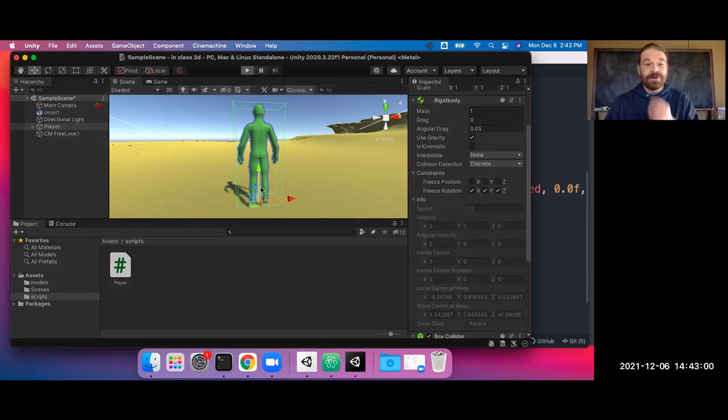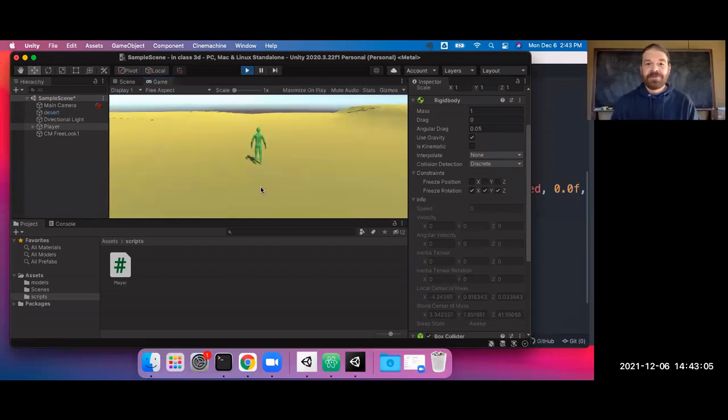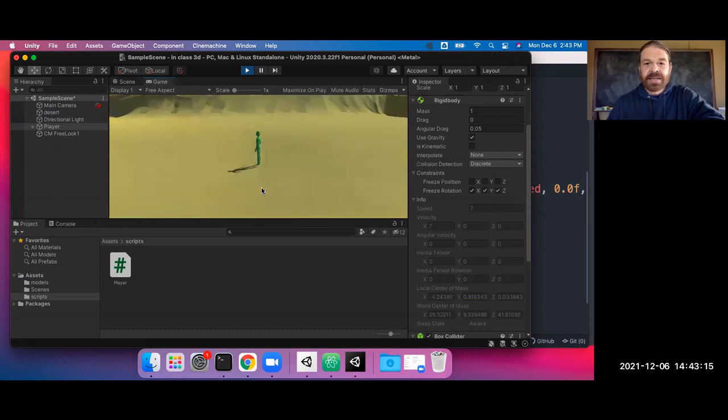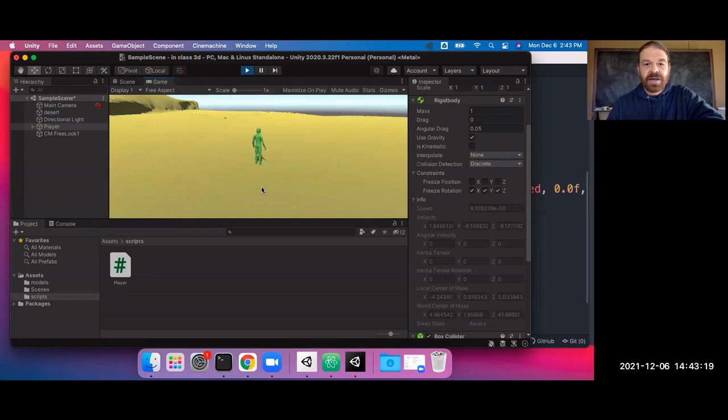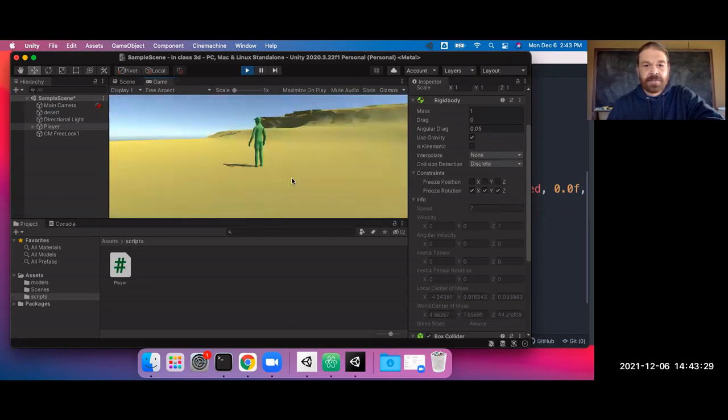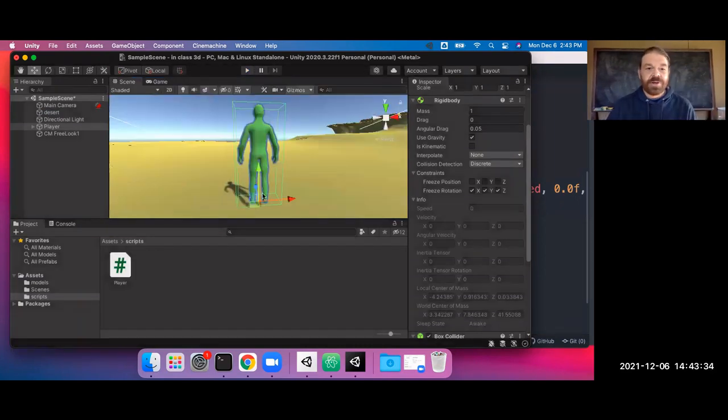So whenever your character or whatever object starts flipping over strangely, it probably has to do with the center of mass and the physics and everything. So just freeze the rotation, or whatever is appropriate. Then we move left and right, forward, backward. Our camera still moves around the guy. All the things we're kind of familiar with.